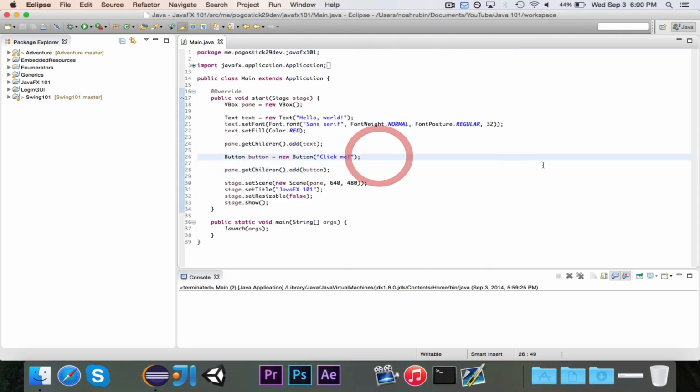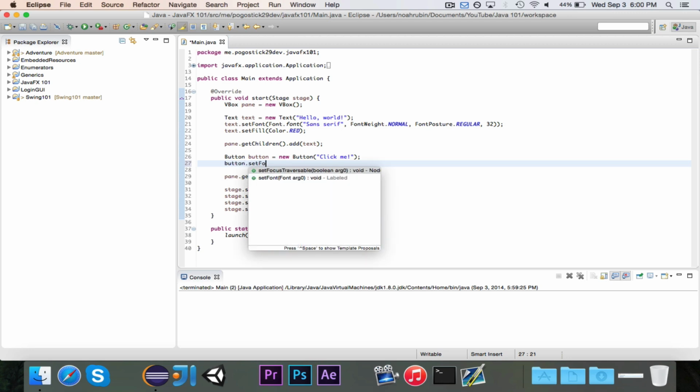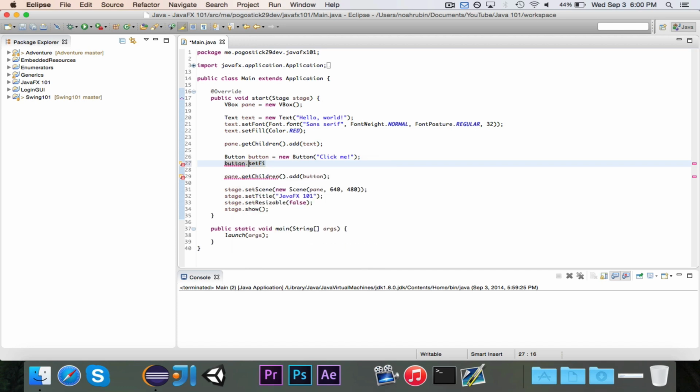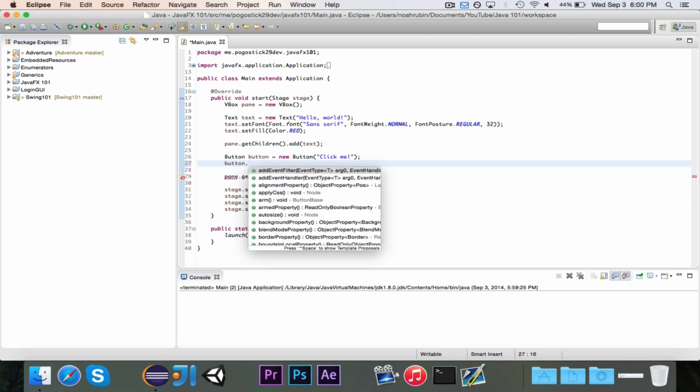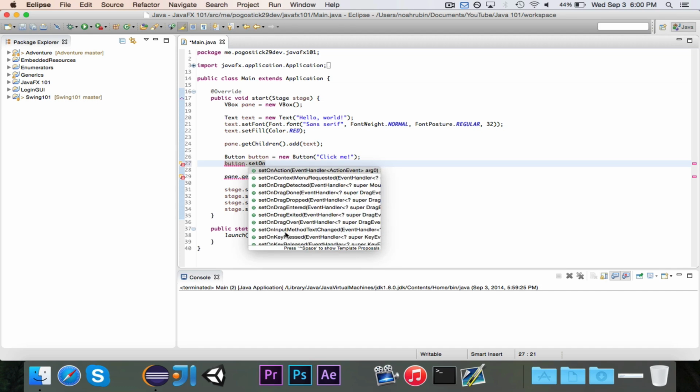Anywhere. So let's quickly take a look at the methods. I think that there's a setFont method and, you know, setFill, or maybe not setFill, but I think you can set the style. So if you want to change that, then you already know from the text. But the one thing that you don't know from text is if you go ahead and type in set and look, really, setOn, you'll notice that there are all these methods, setOn and so on. And these are basically where you register all of your different event handlers.